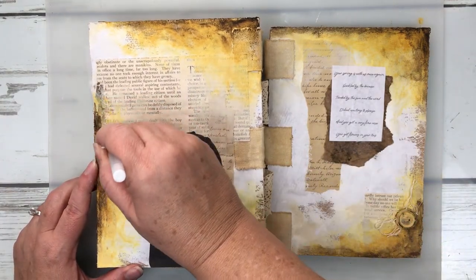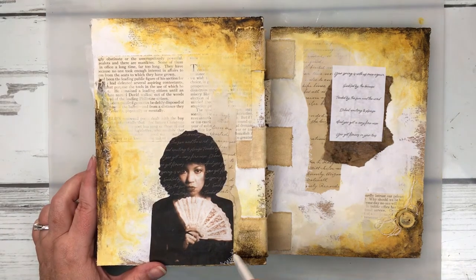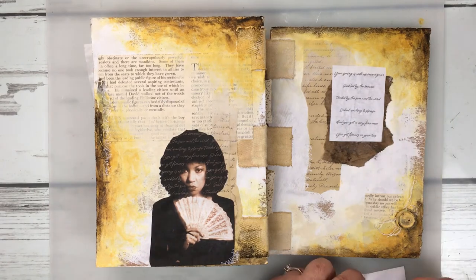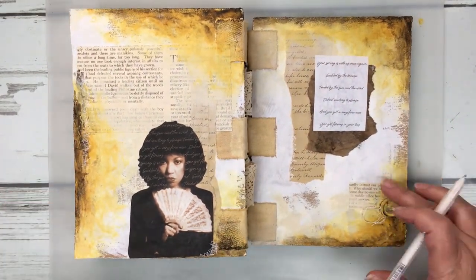And a final touch with some of the Sakura Jelly Roll pen in white, just doing some scratch marks in different areas across the page.